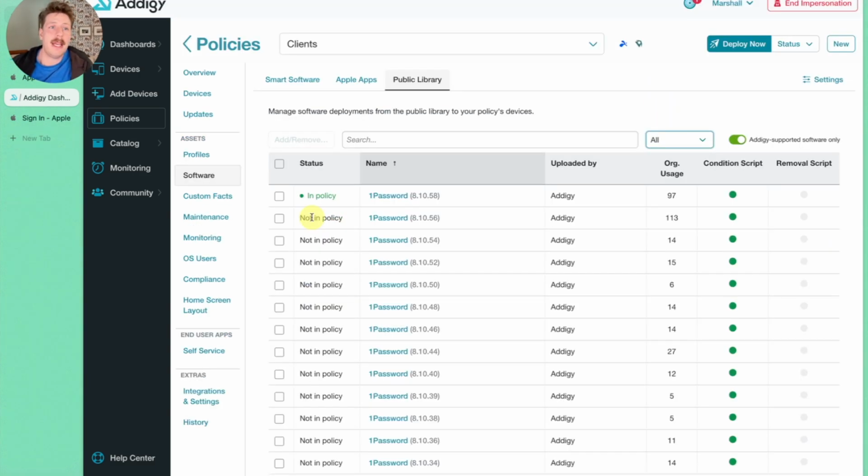The third way is to upload your own installer or app to Addigy that you've already built. This is for a scenario where Addigy doesn't have an installer for what you're looking to do, or there's not an App Store version. This is where you would want to use this. So these typically fall into two categories. Either it's just a .app file, something like Chrome that you would download that's just coming in as a .app, or PKG files. The PKGs are the best option, or the easiest option, as you'll see here in a second.